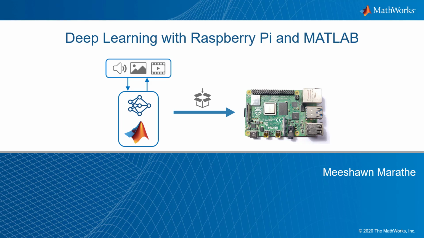And to demonstrate this, I'll take the help of an object classification example and deploy it on my Raspberry Pi 4 hardware. If you have a Raspberry Pi, at the end of this webinar, you should be able to get started with deep learning right away. Alright, so let's get started.